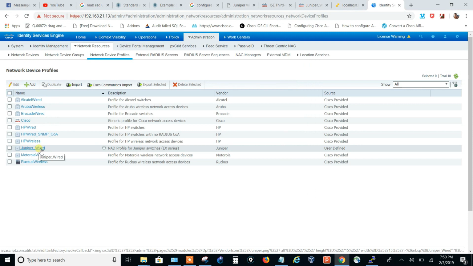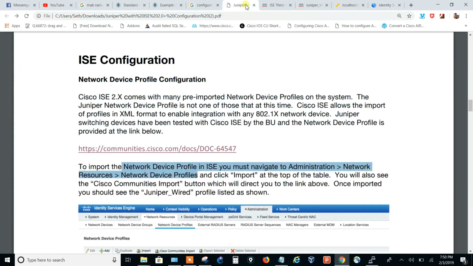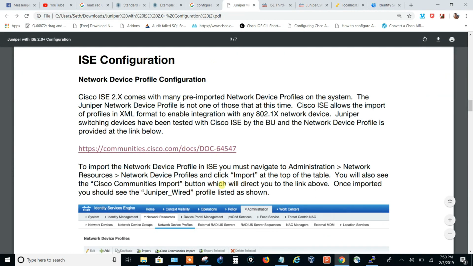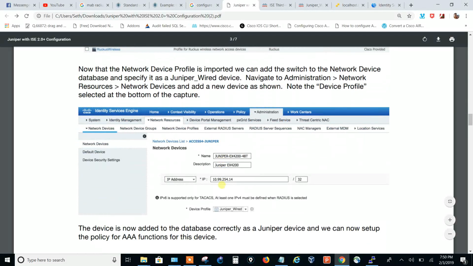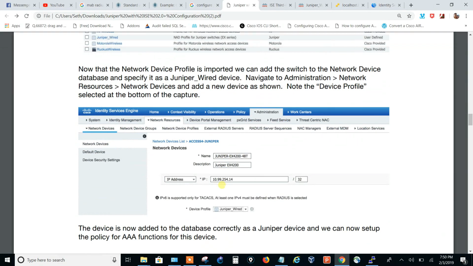Okay. Now, next after that, I don't think the configuration tells you to add the NAD. Oh, yes, it does. Okay. So now that we added the network device profile, what we are going to do is add the NAD device, or the NAD, into ISE so it is allowed to talk to ISE.